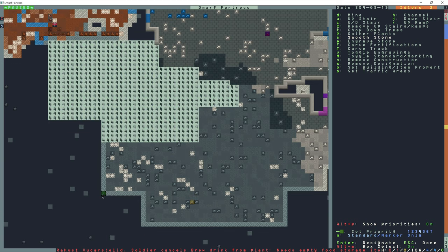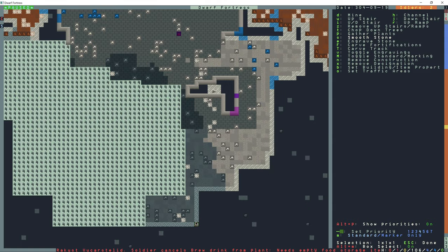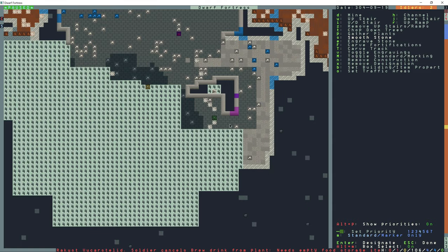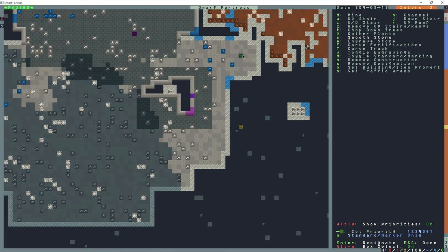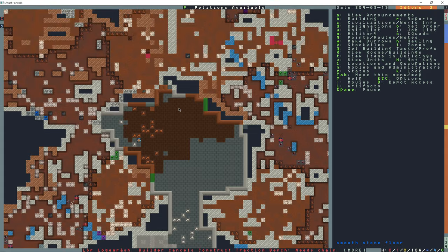Canceled the job, I'm not sure. But I like to have a distinction between the fortress and the caverns. Or the fortress and the outside world. I like to have sort of a distinction. So I'm going to smooth stone the silk farm here.